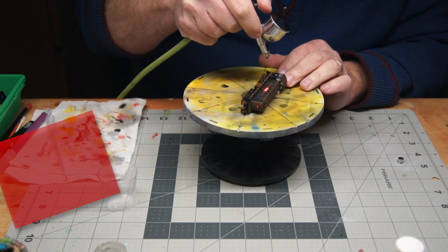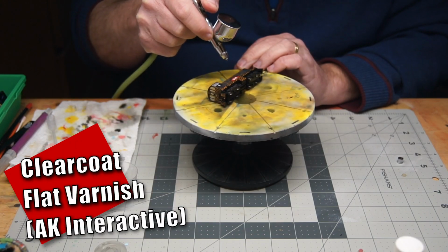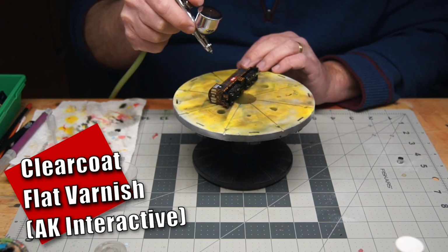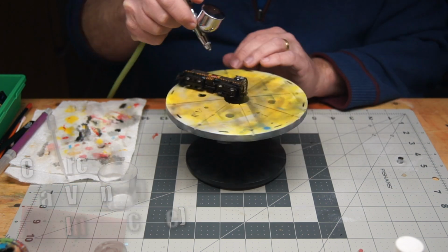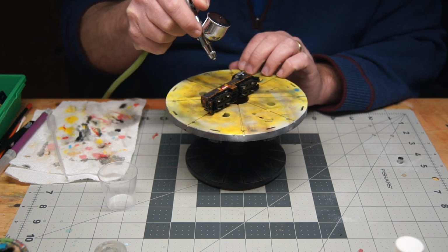Since I would be going back to the weathering pencils for the next step, I would need to have a flat clear coat in place so that the pencils would adhere better to the model. Again, sticking to AK Interactive products, I used their flat clear varnish from their Real Colors line.